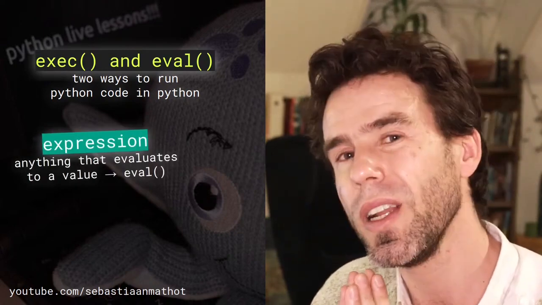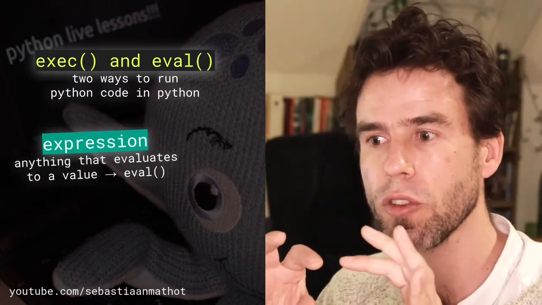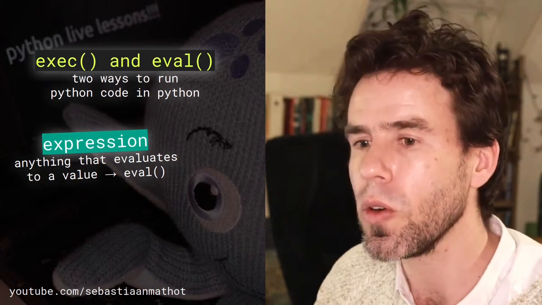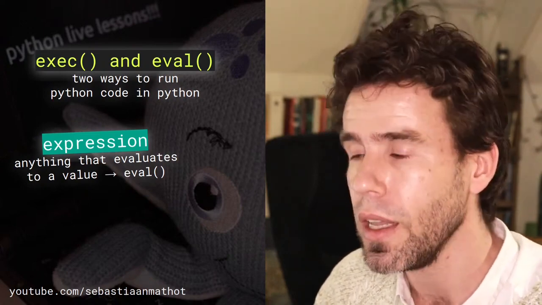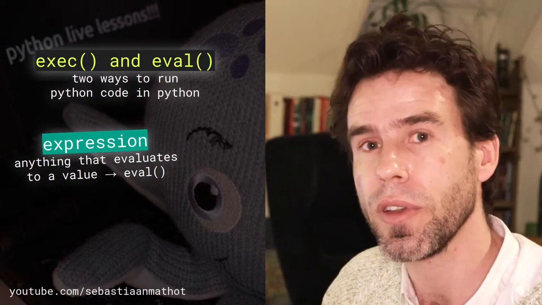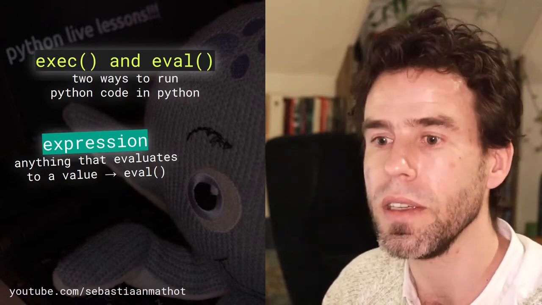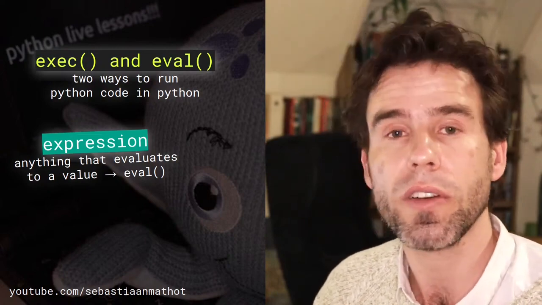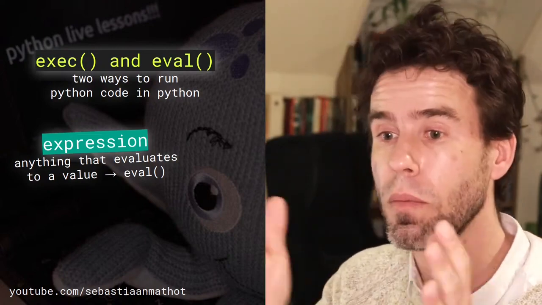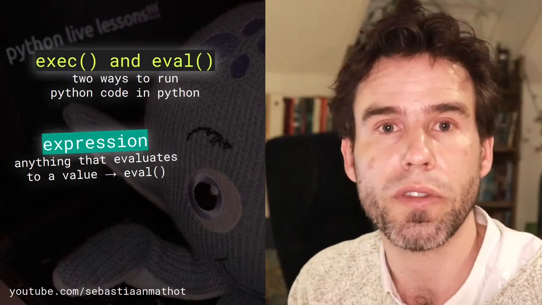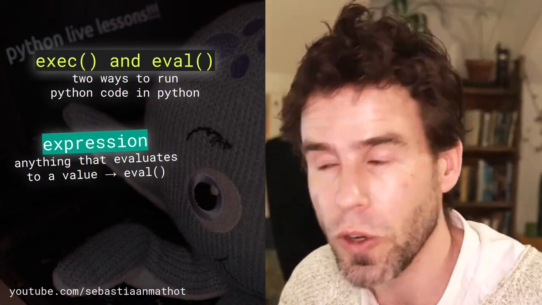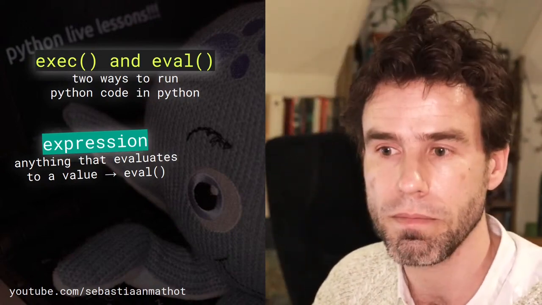Exec and Eval relate to two different kinds of Python code. There are so-called Python expressions, and an expression is anything that evaluates to a value in Python. And that's what you execute with eval. For example, a very simple expression is 10 plus 10, right? That evaluates to the value 20. And as such, it is an expression and you can execute it with eval.